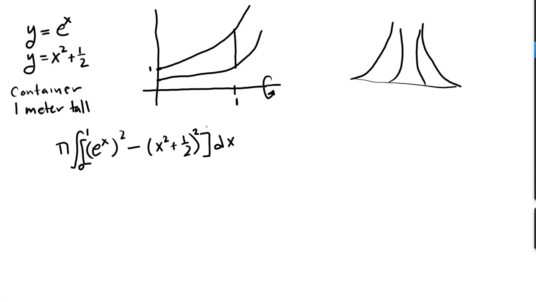Now this one's not hard to do by hand. We could certainly go through and do all the mechanics by hand. But the trick with a lot of these is you're going to end up with certain combinations of functions that you can't anti-differentiate. Because of that, my suggestion is to use your TI-89s or your TI-83s, either one of which will work to do a definite integral. So what we're going to do is input this on the TI calculator.